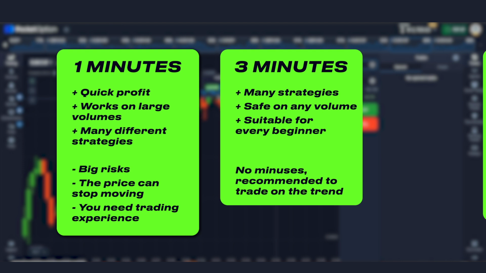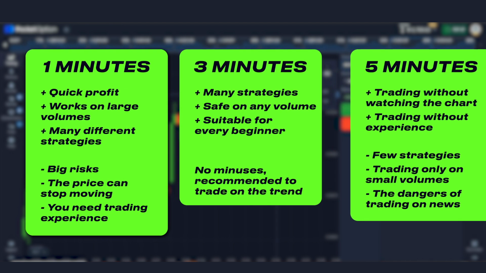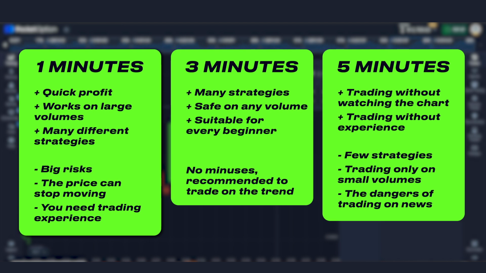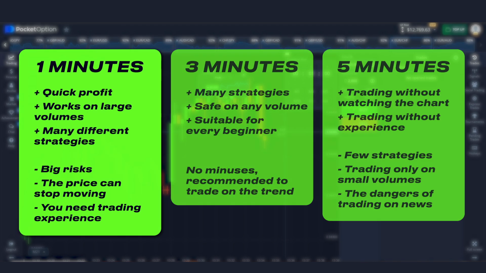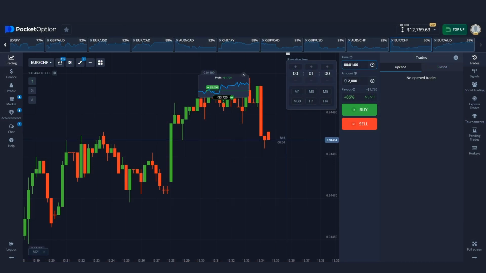And 5 minutes expiration. Suitable for all those who like to get away from the chart. You open your trade with the booster bot. You have a trade going on in the background. You go about your business. On the plus side, you can trade in a non-volatile market. When volumes are very low, the market sleeps, and the price works smoothly for you. On the downside, some sudden event or news can come out, and a huge candle will close your deal in minus. But it happens rarely. And accordingly, with this knowledge, you can now personally choose the time for the deal, and accordingly safely trade.